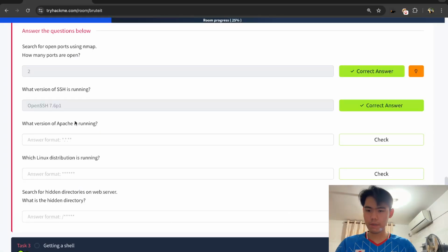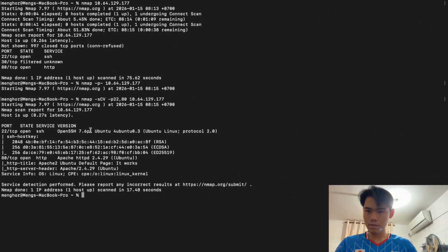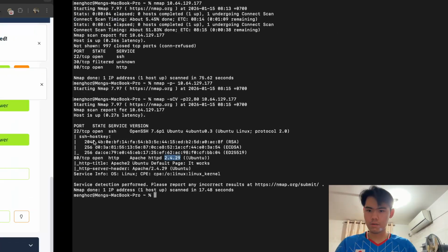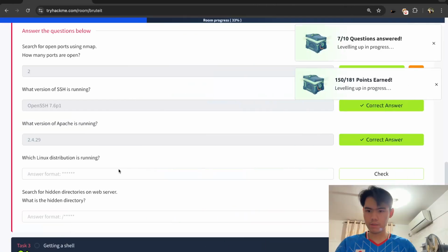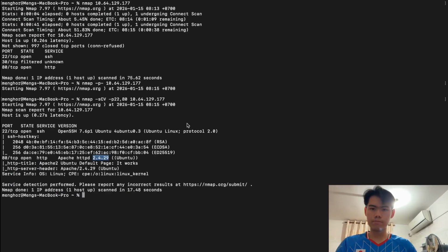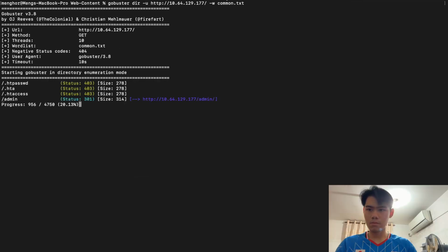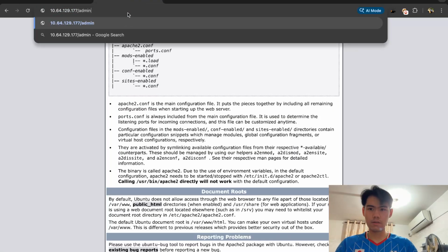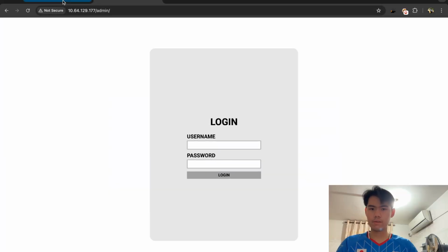What version of Apache? 2.4.29 is the version of Apache. The Linux distribution is Ubuntu. There's an admin directory.